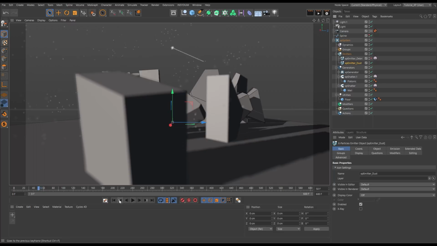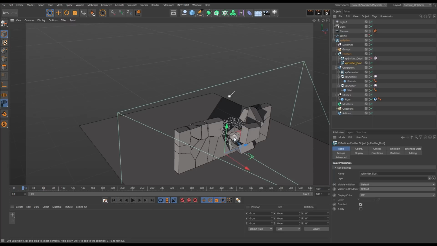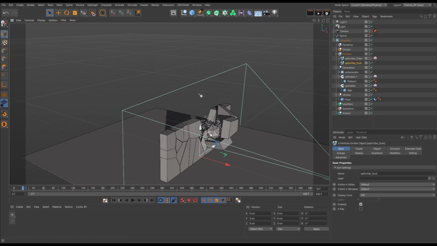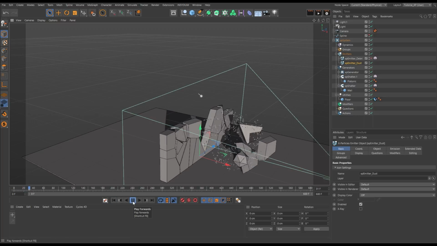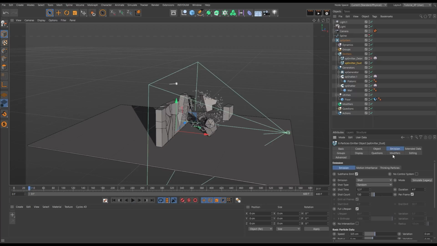So there's our dust particles. Let's come out of that camera. We're going to use these particles to drive some xpShatter smoke. And all we need them to do is be alive for a little amount of time and then maybe die off somewhere like that. So let's go to that emitter dust. We'll go to the emission and the lifespan.